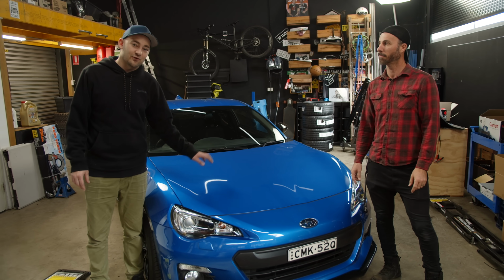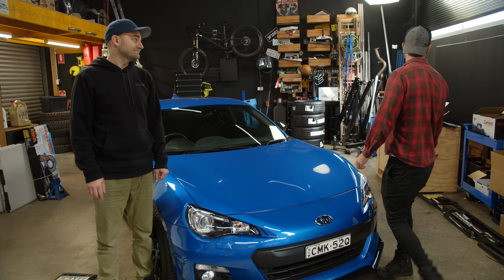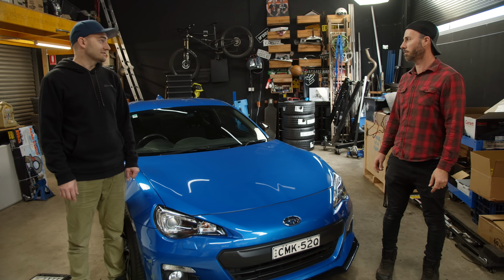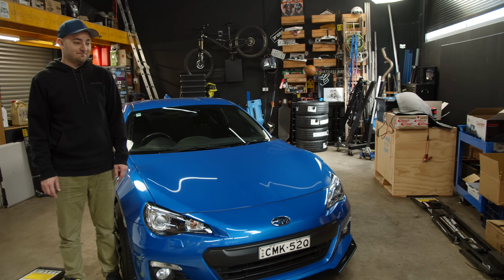So basically, blow-off valve sounds, it makes everybody happy, it's easy to do, it's fun to do, or if that's a little bit too simple for you, you could actually turbocharge your car. That is an option. But for now, Martin, where's the turbo gone? The fake one or the real one? Well, the only one we have. The only one left is over there. Oh, good. So, can you pop the bonnet again, please, mate?